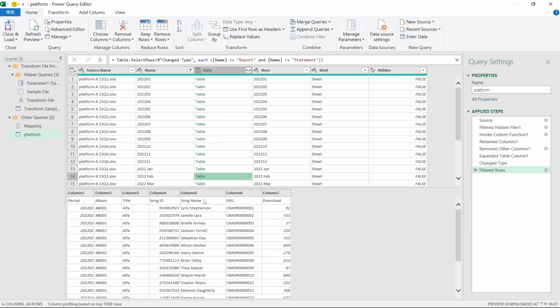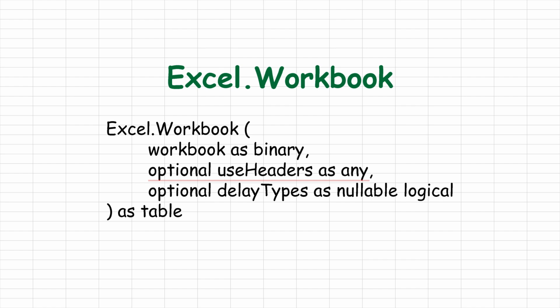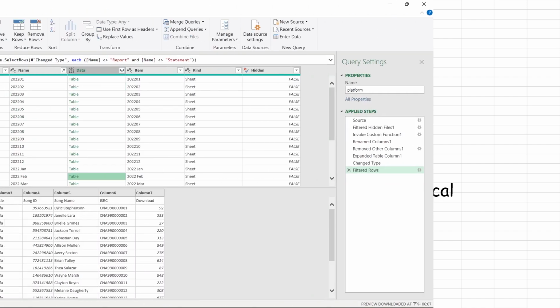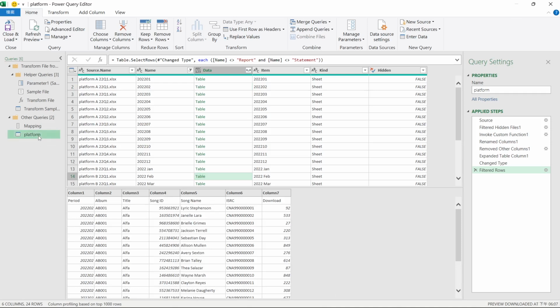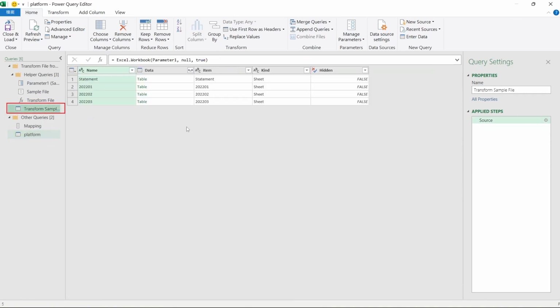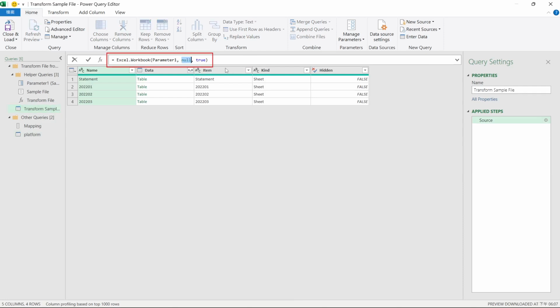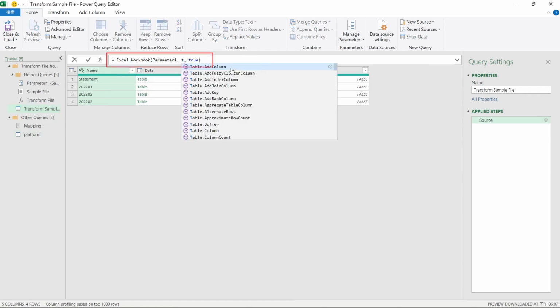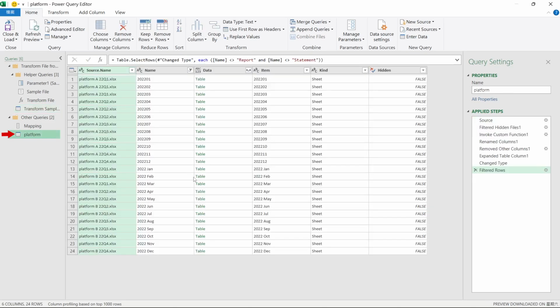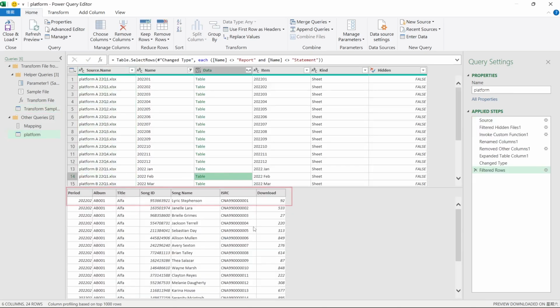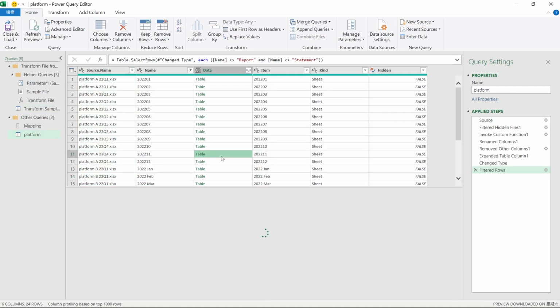Since we are using automated loading, there are many processes that Power Query automates. Need to find a command, Excel.Workbook. One of its parameters allows the data to use the header when it is loaded. Click on the Convert sample file to see this command on the formula bar. Change the intermediate null to true. Go back to the platform query and click on the nested table. You will find that the header inside has been read in its entirety.